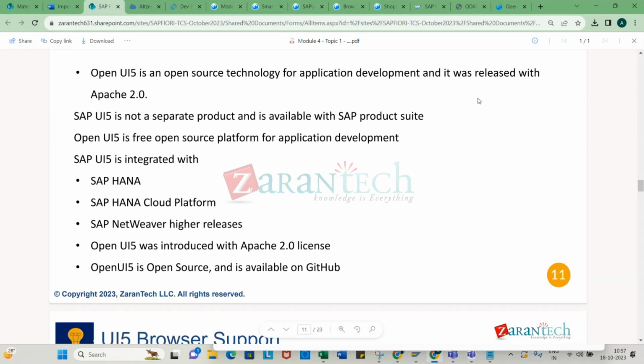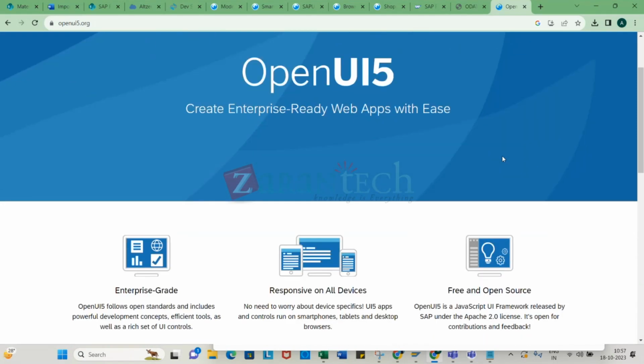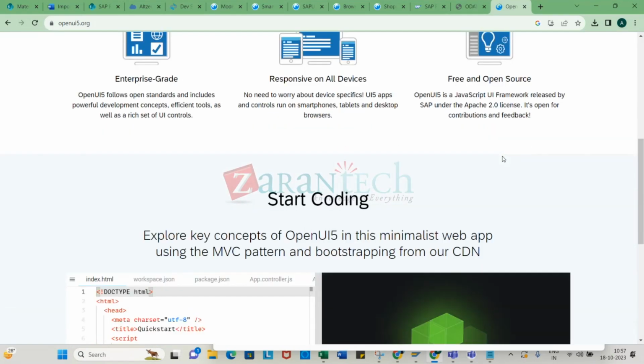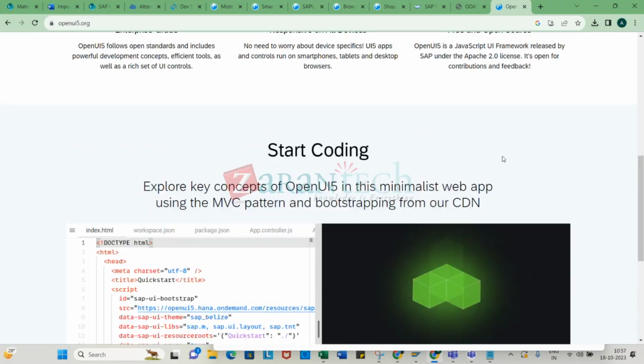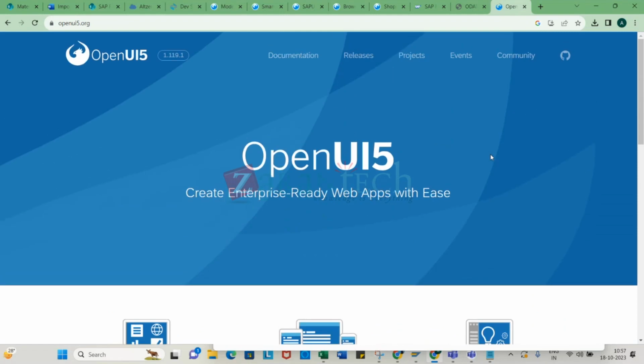And if you see the major difference, by the logo itself and even documentation itself, you see how it's different, right? You may see some similarities, definitely yes, because both are developed and given by SAP itself.